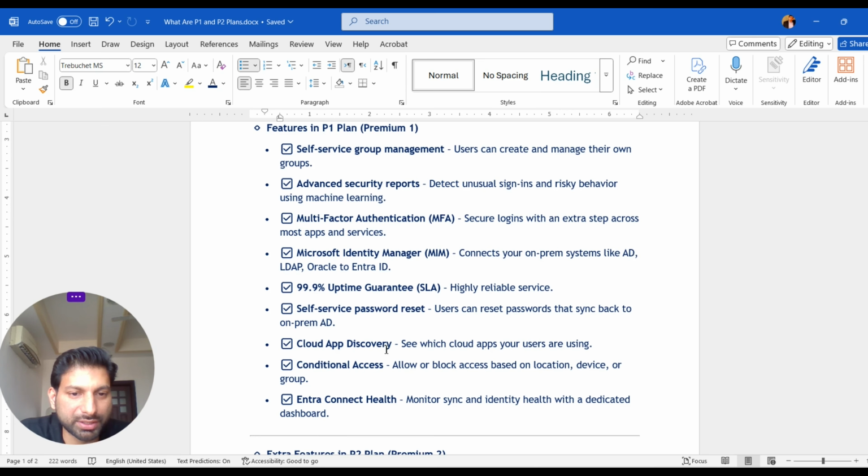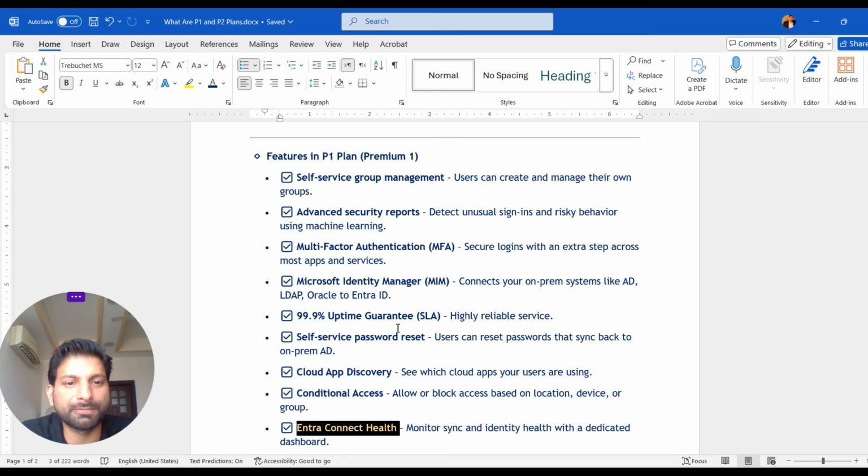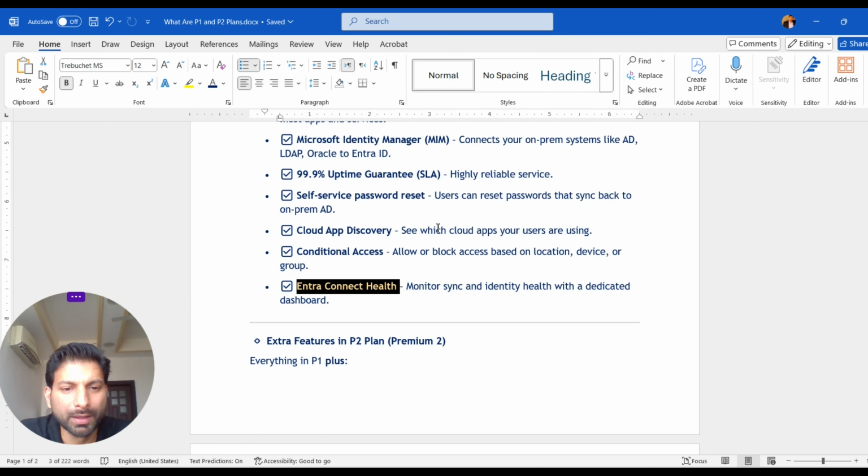Then self-service password reset, cloud app discovery, conditional access, Entra Connect Health. All these are the features of Plan 1. We will be seeing all these in detail in the coming videos, so this is just a beginning. I am not going to explain it in detail.